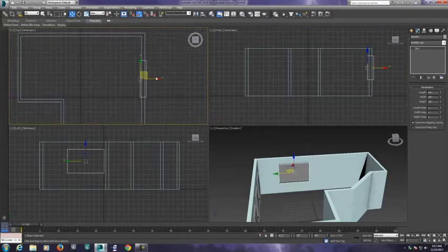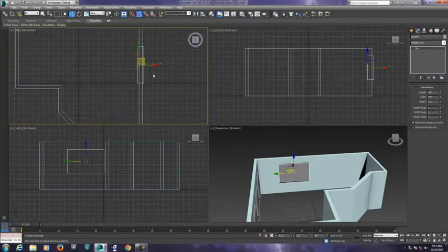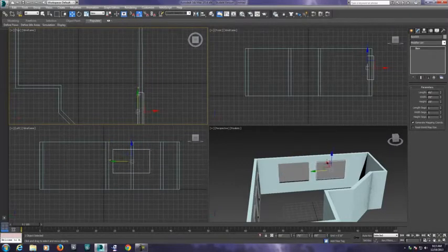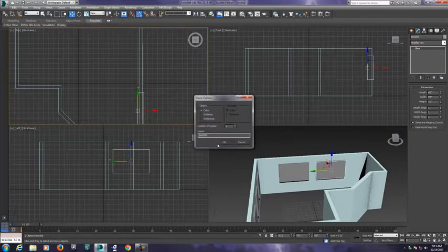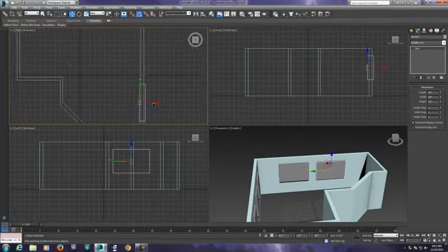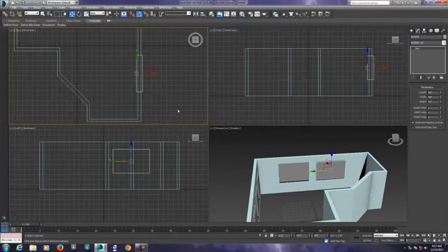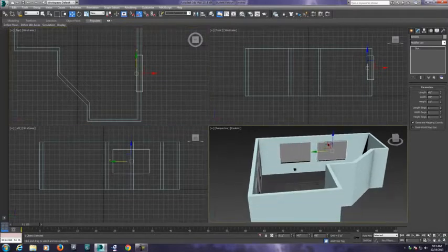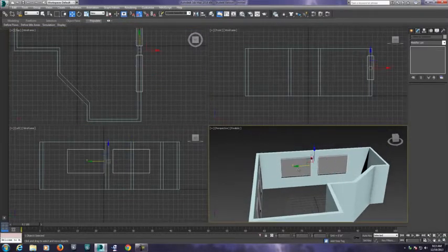But using the viewports is really important in this project specifically, because we have to view the house in several directions. Now I'm looking at my top view and I'm sliding my window down, but as I slide it in the top view, I'm looking in the perspective view to kind of see where I'm going with this. And I'm going to do 2 nice big windows there.